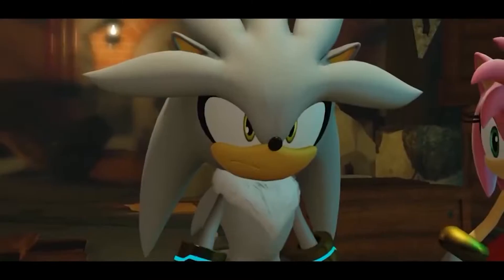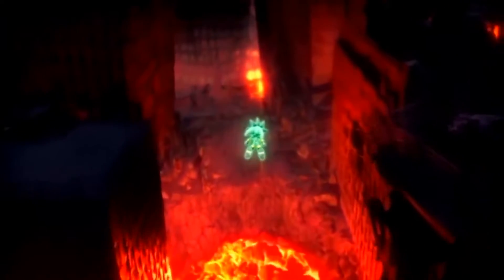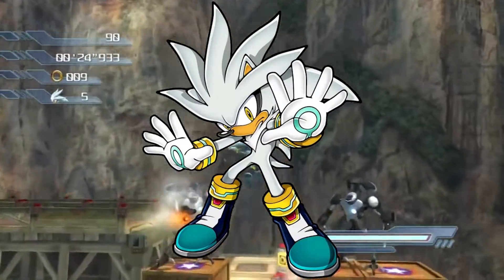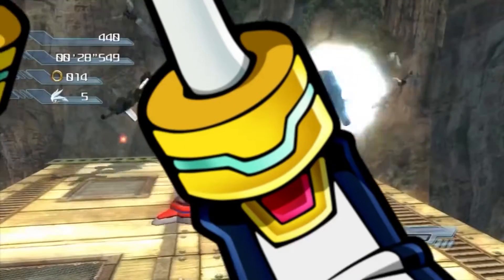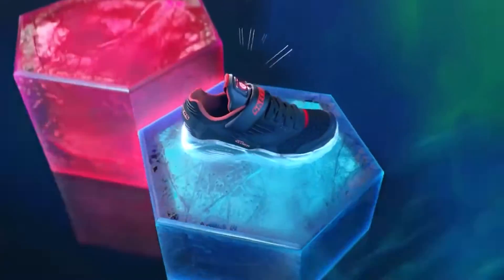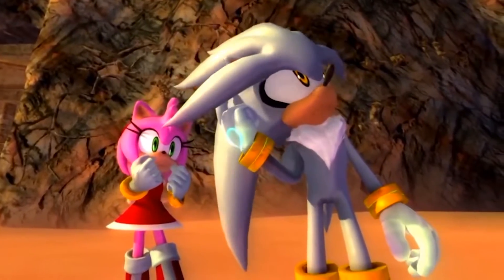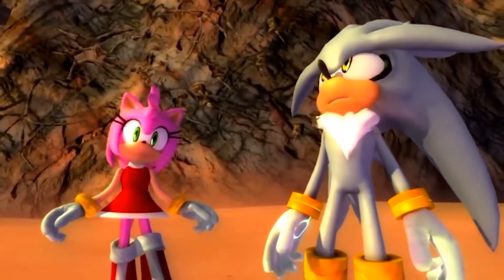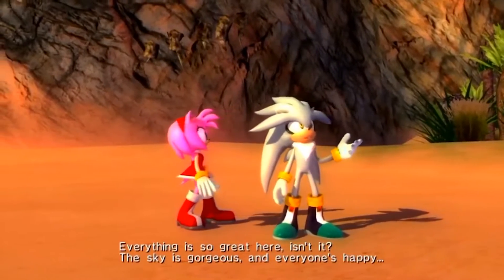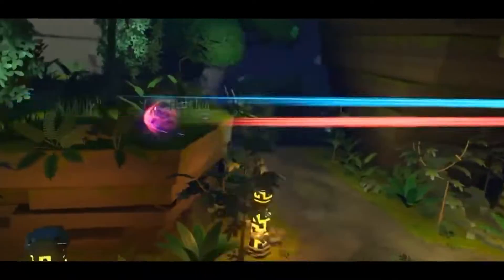The next character who deserves to be ranked is Silver the Hedgehog. Silver comes from the future, so his gear looks like it. If you look closely, Silver's gloves and wristbands glow, and the top of his shoes also glow — Silver's really got that whole glowing thing going on. He's that type of guy who would wear light-up Skechers at school and amass so much cred. His gray color contrasts the light blue glow, the shoes pop the color scheme, and he's got gold bands — so I'm putting Silver in S tier.